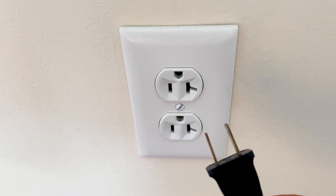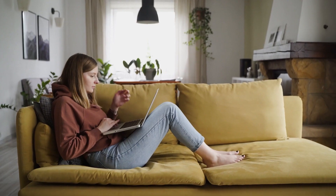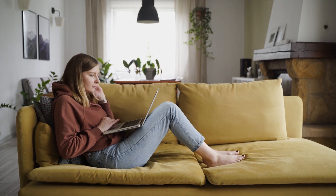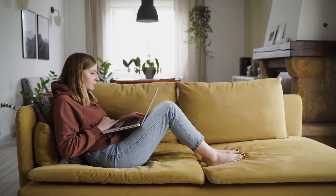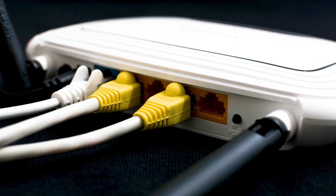Now, don't be impatient here. Wait the whole 60 seconds, then power back up or plug it back in, and then see if it's working now. If that fixes it, then great. If not, let's go ahead and move on to the next method, and that would be to push the reset button on your modem or router.